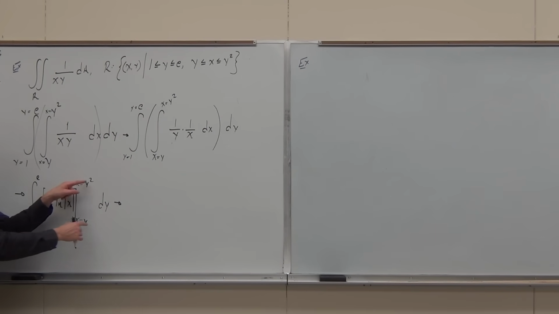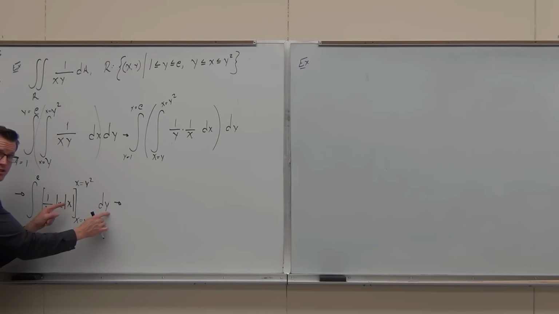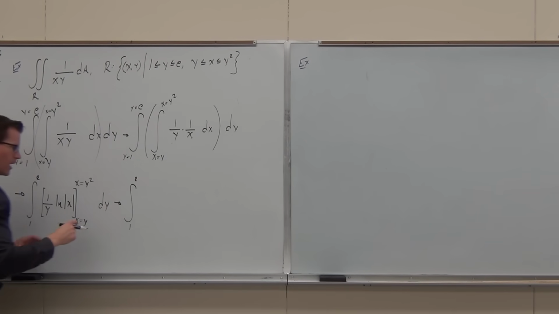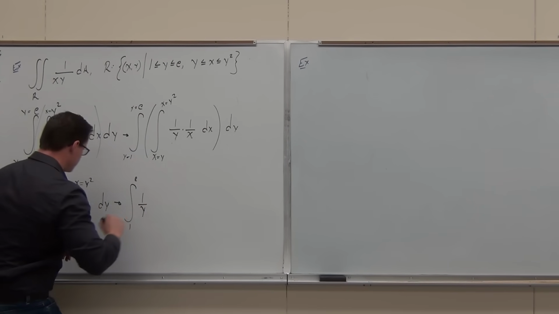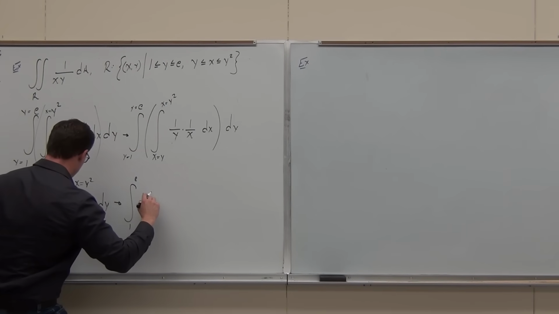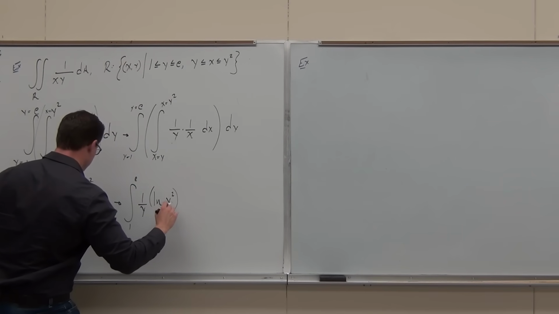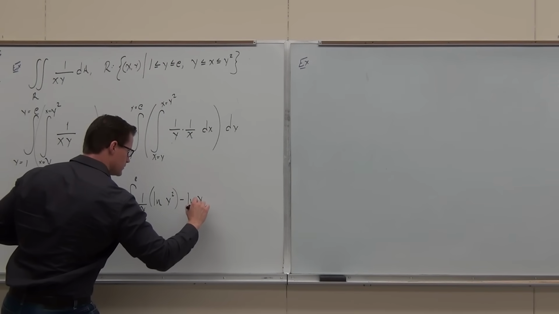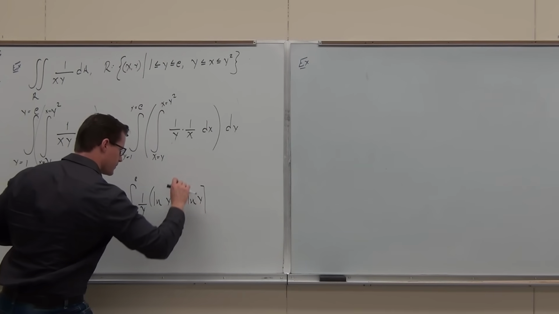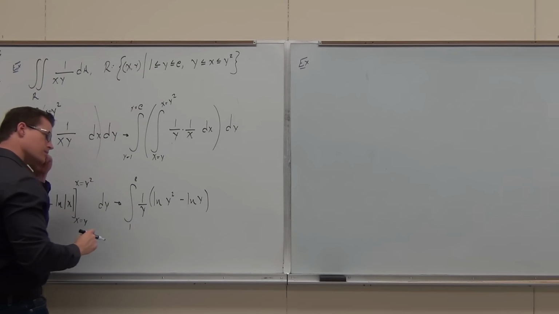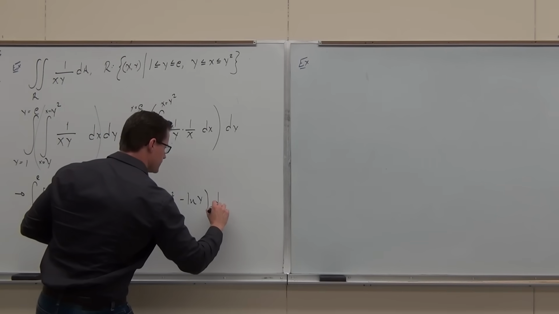Also, I want to make sure that whatever variable I'm putting in here matches up with what I'm about to do. I'm going to put in a whole bunch of y's, and I'm going to have a dy to take care of the rest of that. So we get our 1 to e in terms of y. You can write that if you want to. We have 1 over y, and then we have ln y squared minus ln y, dy.